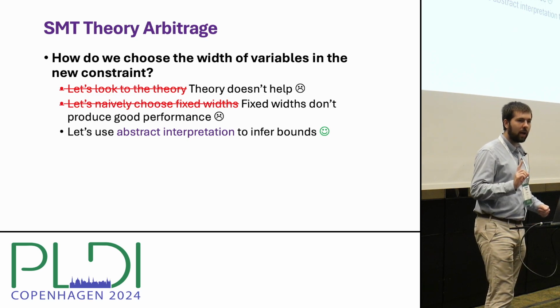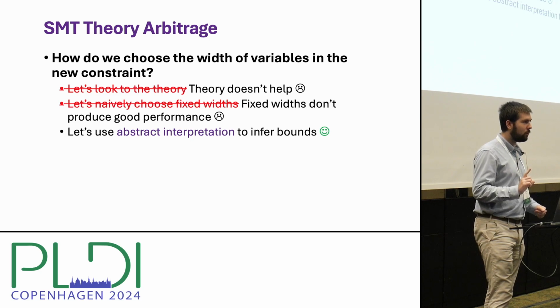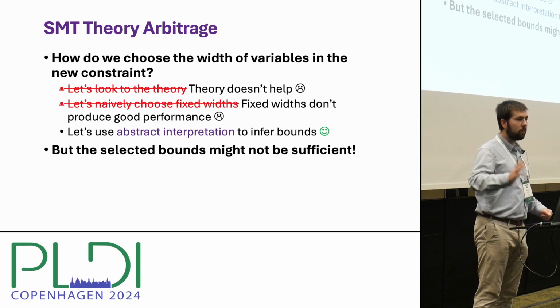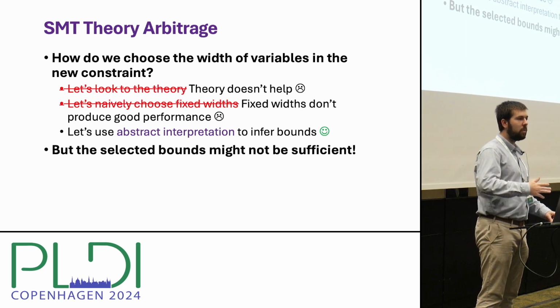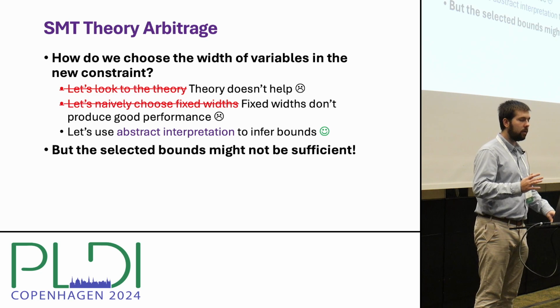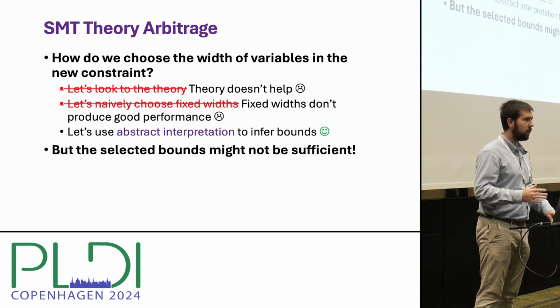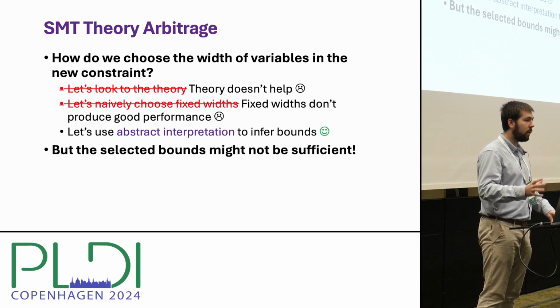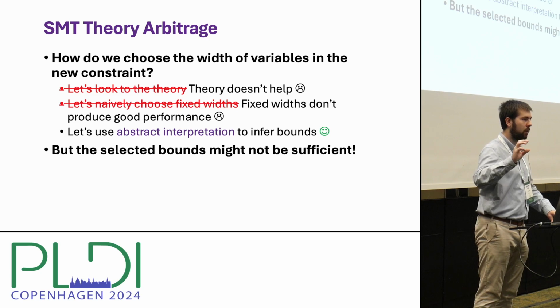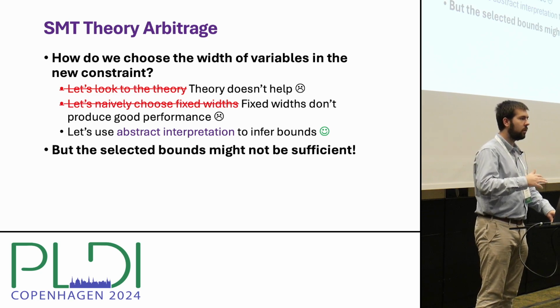But now we have to go back to the thing I told you to remember, which was the assumption we made about variables. Unfortunately, the theoretical result tells us that the width we pick cannot always work. So sometimes we're going to be wrong. And the reason we could be wrong is not because the abstract interpretation is unsound, but it's parametric in terms of whatever assumption we made about the variables. And so that assumption could be wrong in some cases.